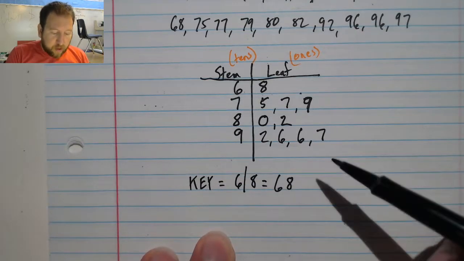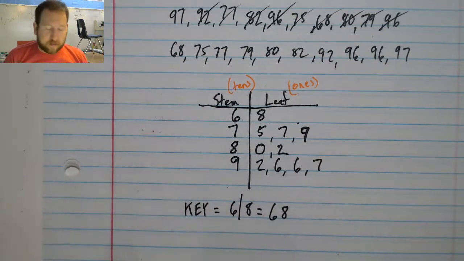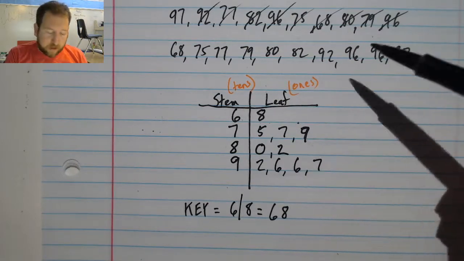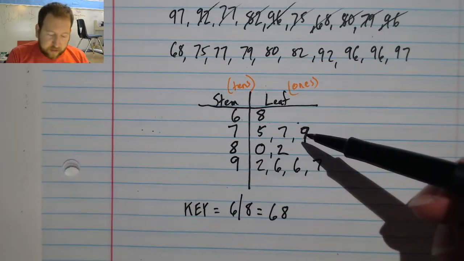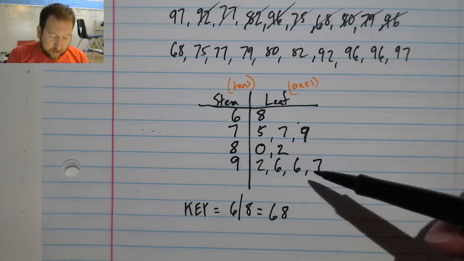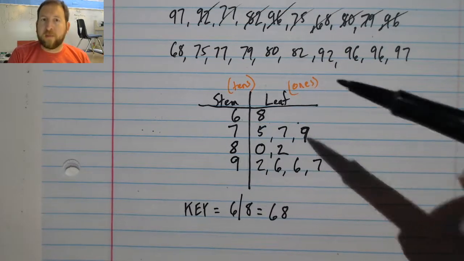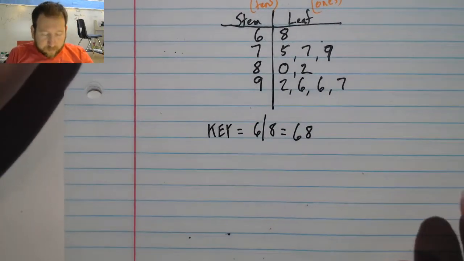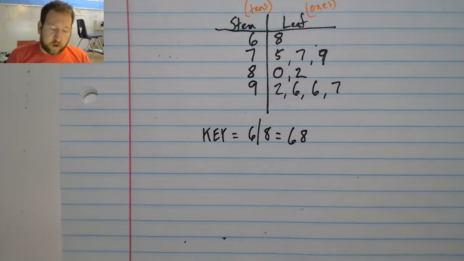And it's useful for me to see where a lot of these numbers fall. So I can see just by glancing at the data and my stem-and-leaf plot that I have a fair bit of 70s, a little bit less 80s, a lot of 90s, and one in my 60s. And this is the point of a stem-and-leaf plot.